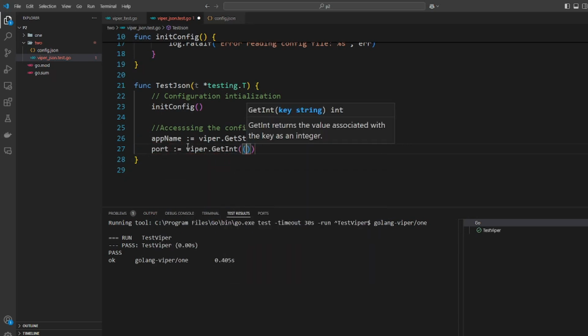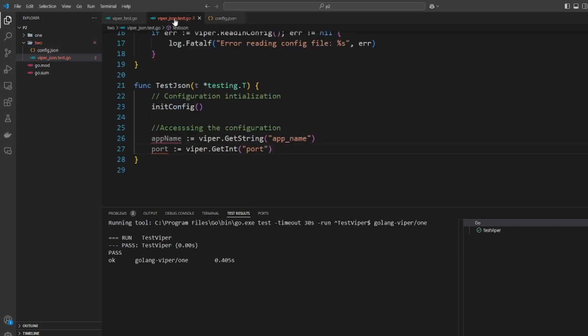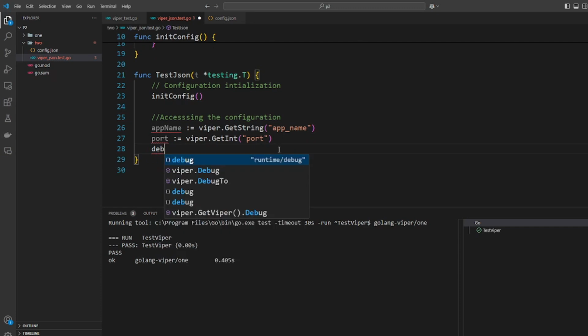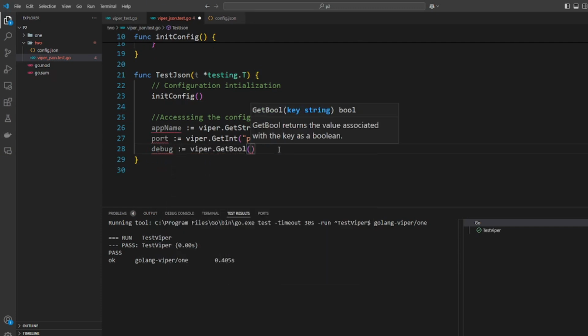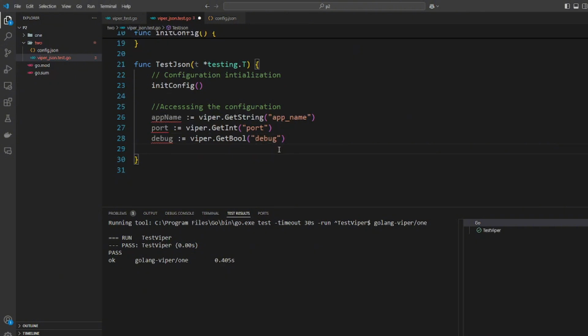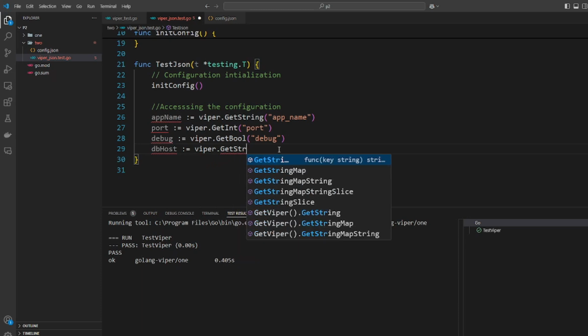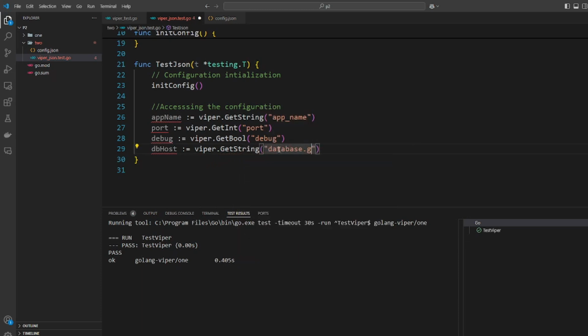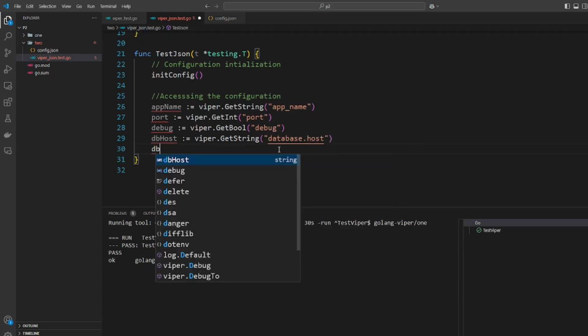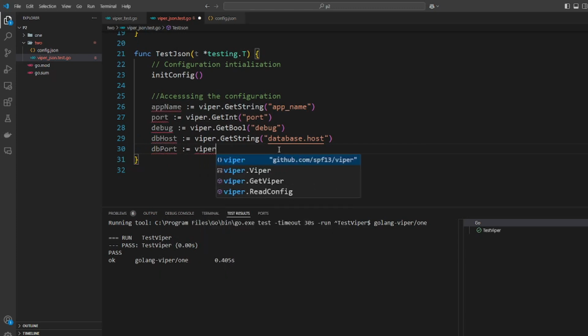For the string value of the parameter in the file, we use the viper.GetString function. Second, the port variable takes an integer value from the port parameter in the file. Thirdly, create a debug variable taking a Boolean value from the debug parameter in the file. Next, dbHost, dbPort, and dbUser access the configuration from the database subcategory, respectively getting the host, port, and database username.